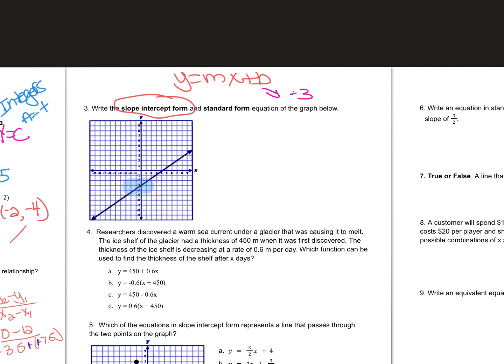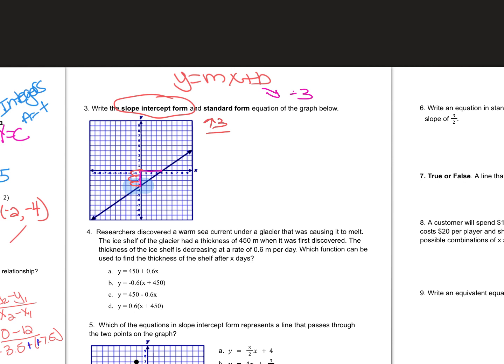Now I just need to find my slope. So I'm going to choose my two exact points. I'm going to use my y-intercept, -3. And then I'm going to use my 0. Remember, 0 is another name for x-intercept. I'm going to use my 0 of 4, and I'm going to draw my slope triangle. So I know my slope is my change of y over change of x. So my change of y, I'm going up 1, 2, 3.